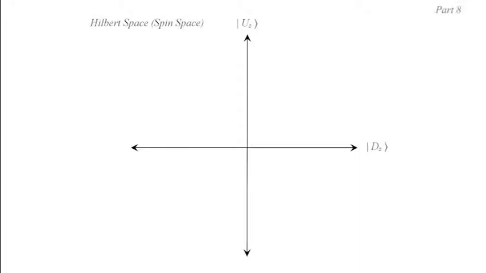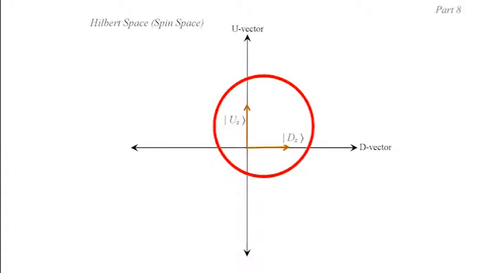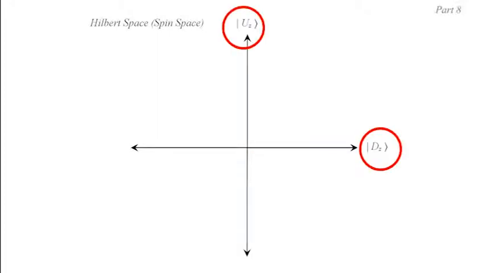Each of the two states represented by these kets was normalized, or in simplistic terms, each one was of unit length. They were also, in a sense, at right angles to one another in the Hilbert space. Strictly speaking, therefore, the up and down states should really be represented by these small arrows of unit length, although, as mentioned earlier, in order to save clutter, we tended to label the axes with the two ket representations.